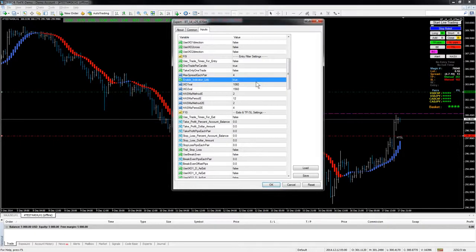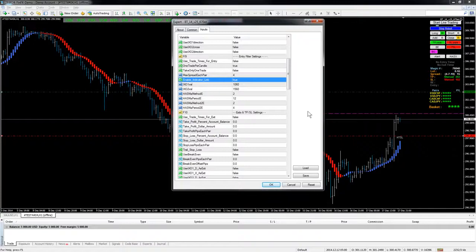This one here, enable indicator link. I usually have it set to true. You can't see them right now, but remember when we were going to trade the Haas, you had a Haas setting up here and it told you what the setting was of the Haas. That's what this does. It connects back to the indicator, the Haas indicator, or the IXO1 or IXO2, whichever of those 3 you are using, and it will look and see what the settings are, and it will automatically put them into the EA.